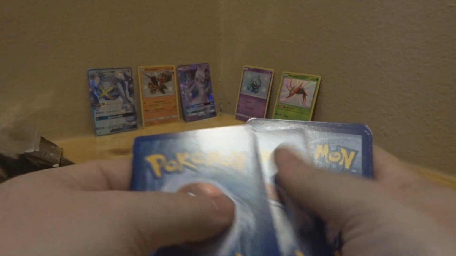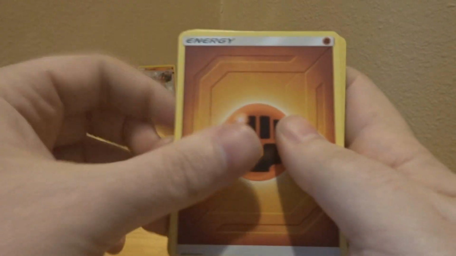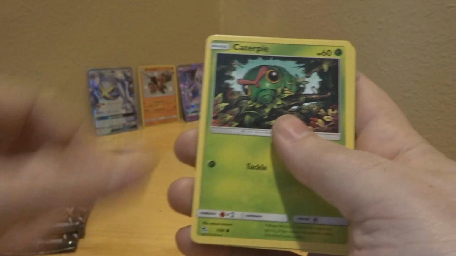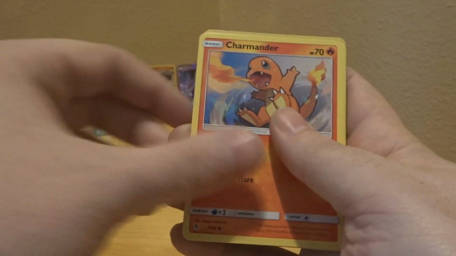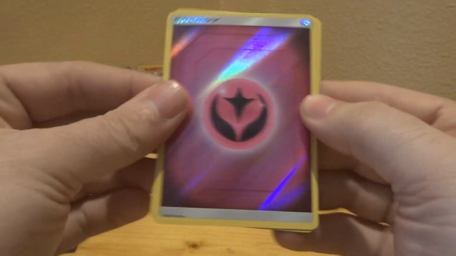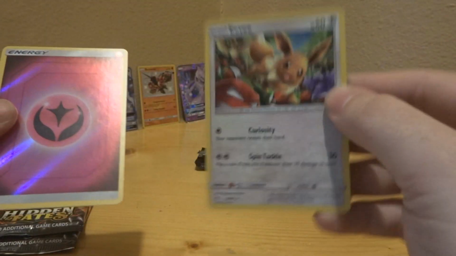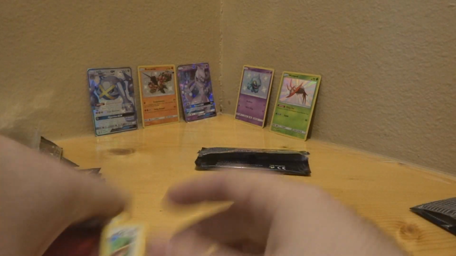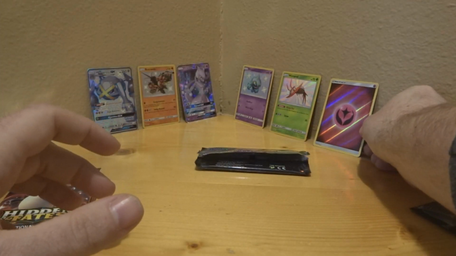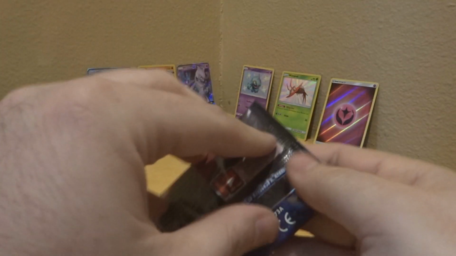One, two, three, four. Fighting Energy, Charmeleon, Jinx, Graveler, Caterpie, Paras, Charmander, Slowpoke, Psyduck, Reverse Energy, Berry. That's another Hollow Eevee. That's the rarest energy you could have pulled. So, nothing great. Hey, put the energy off to the side, dude. Sorry. And then there were two. Two packs left. Nothing great.